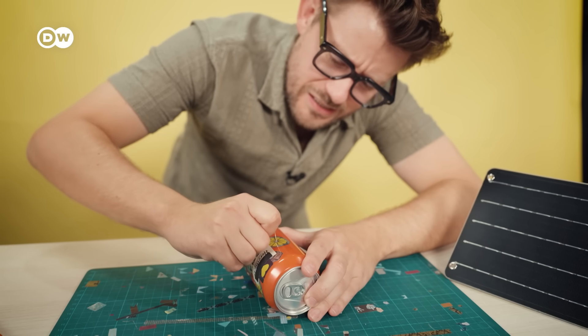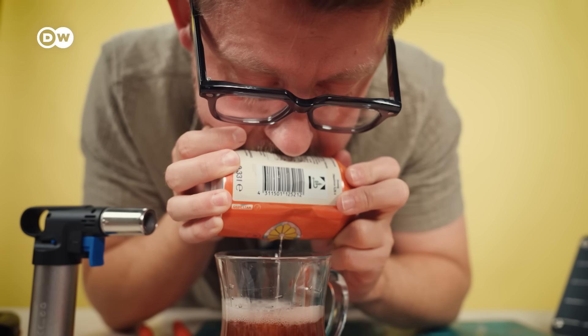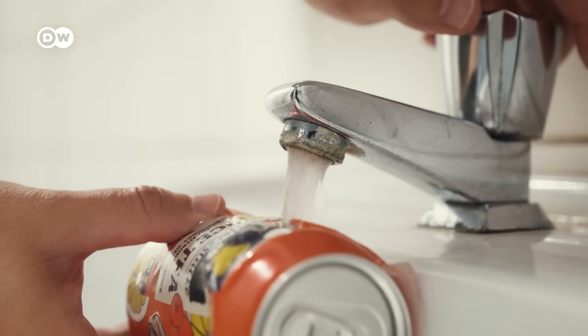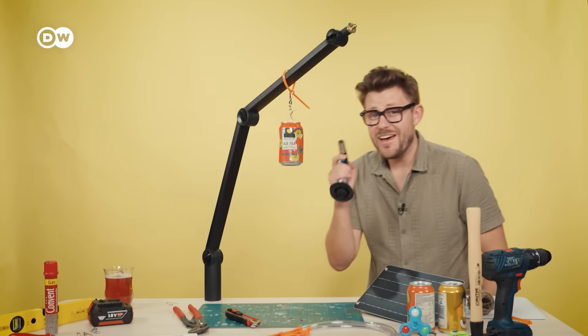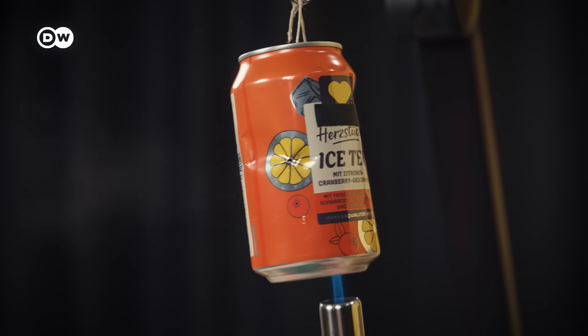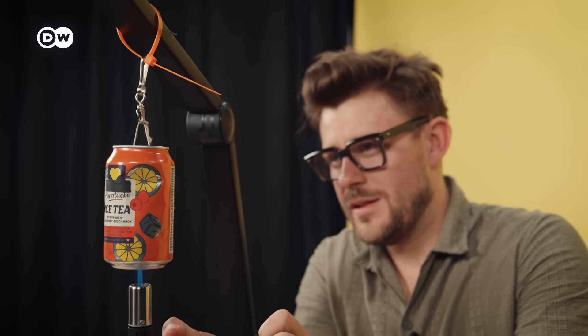So what exactly makes solar different? Most other ways of generating electricity involve heating up water. Heating up iced tea would work as well, but it would smell gross, so let's use water. In the real world, you heat that water up by burning coal or gas, and then the steam does something really helpful – slowly at first, but then it's spinning. And now you can use that motion to spin a generator and bang, you get electricity.